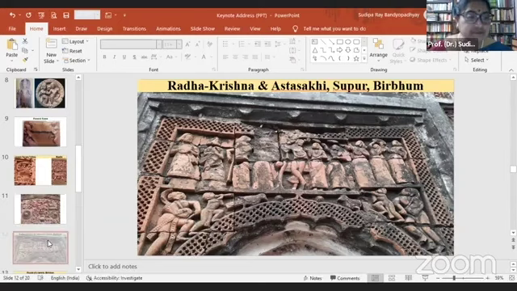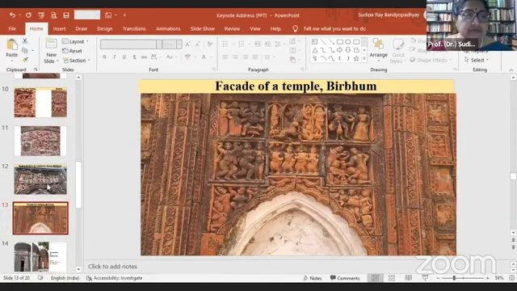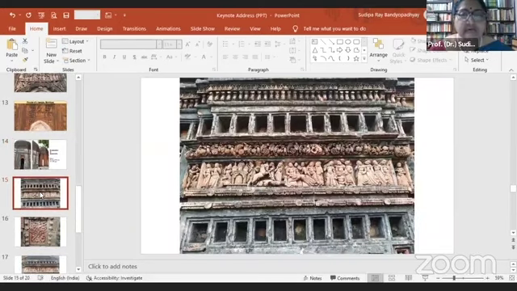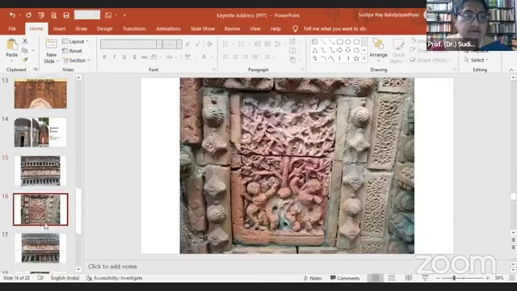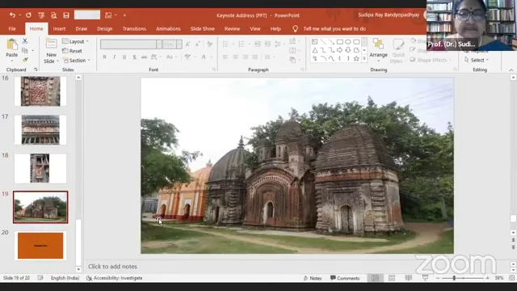This is the panels, what type of panels we are getting from the terracotta art, and just you see 2 or 3 examples of it. I am not showing, not possible at all showing all the terracotta art, but few of them I would like to show you. You see that they have renovated these temples and will renovate here after a few years.